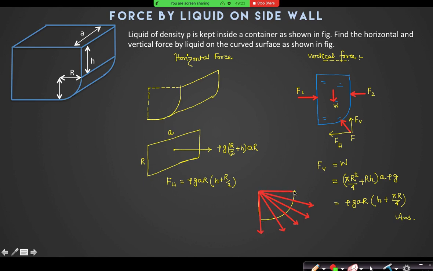Yes or no? Yes, sir. As you are going down, the magnitude of the force is increasing. So you cannot say that the net force is passing through the middle. The net force will definitely pass through this center, but you cannot say it will divide this angle. Net force is not passing through 45 degree. If I do not know that angle, then it is difficult to find. Because you do not know the angle, you do not know the net force, as well as the vertical force. So there is no way that you can calculate FV.